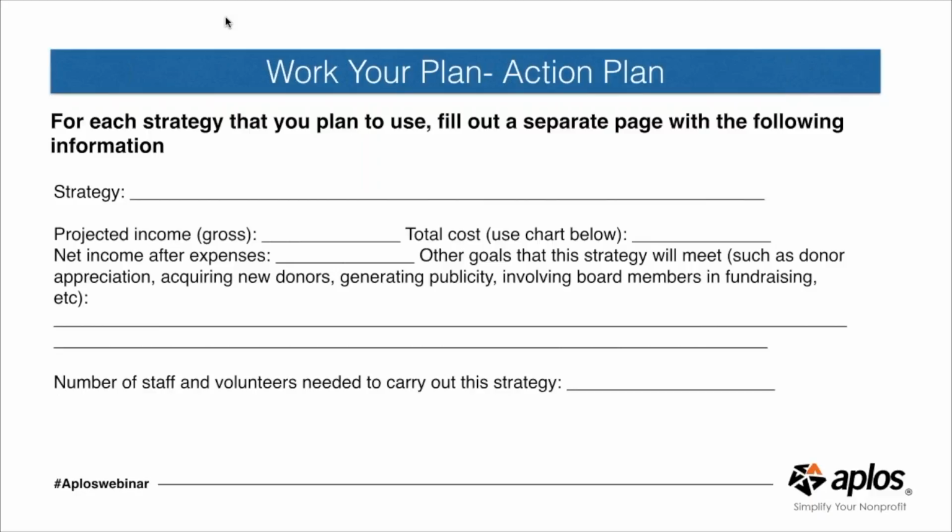And then, of course, the number of staff and volunteers needed to carry out the strategy. This is very helpful because if you do this early in the year, you can then start assigning and getting a better sense of what you need where. I've had the opportunity to volunteer for organizations, and I still enjoy volunteering. One of the biggest frustrations I have is when I call an organization and say, hey, I'd love to volunteer, and they don't quite know what they need, or they say, well, we'll get back to you.